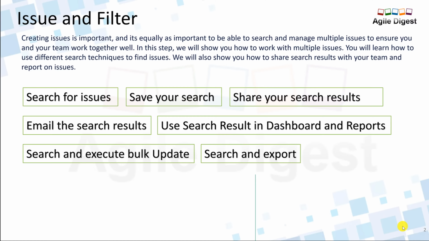So when we talk about issues and filters, this is very important for understanding how you can play with or manipulate multiple data in one go, whether you are doing bulk update, import or export, or using filters with different result sets. It's very important in Jira. You first need to work with the filters. That's your primary or beginning step.